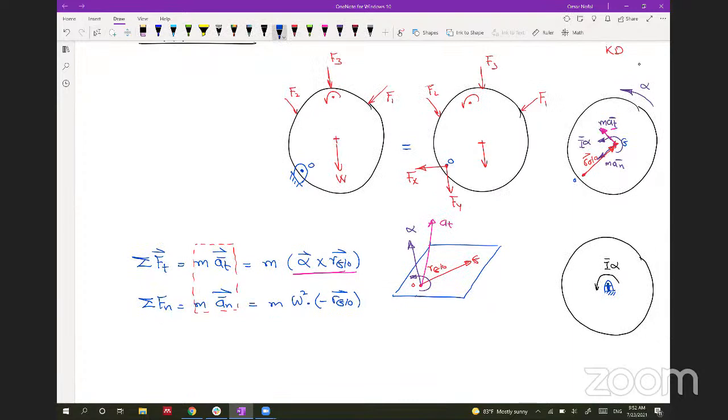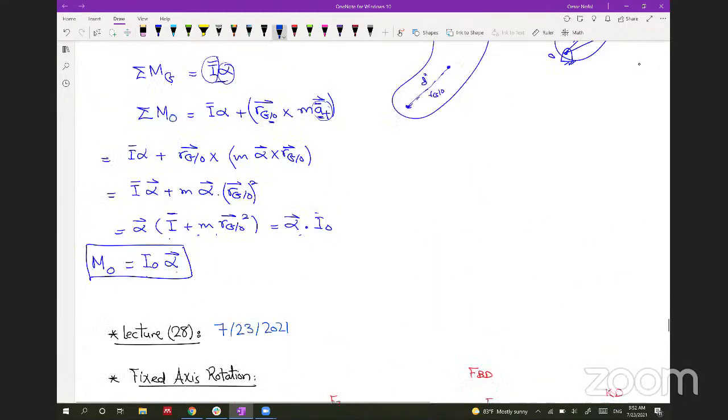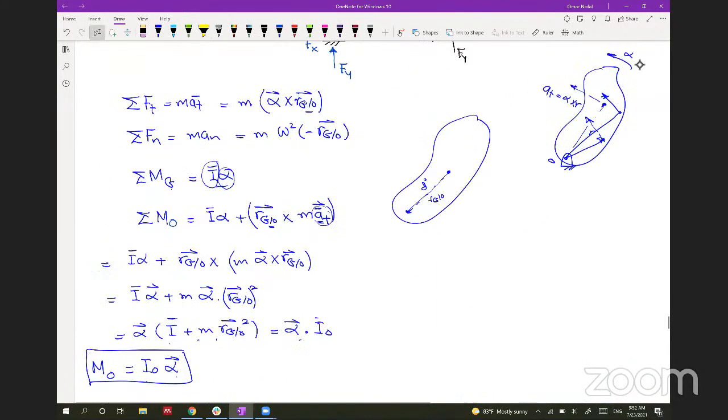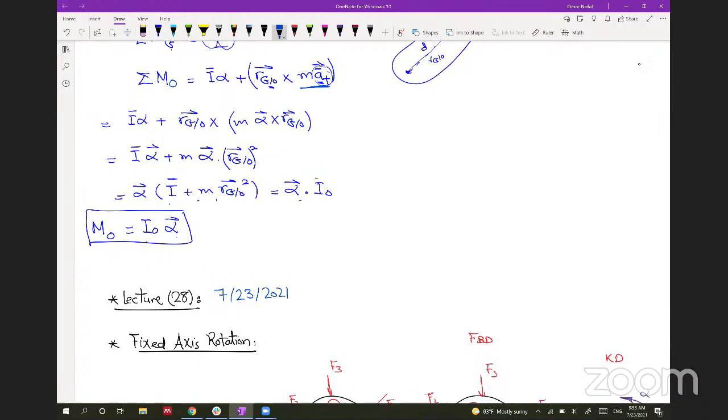Okay, so let's go to the third equation, which is the sum of the moments at the center of mass equal to I bar alpha. So we get the moment of all of these forces and all of these moments and make them equal to I bar multiplied by alpha. And we proved last time that if it's better for you to get the moment about point O, it will be I about O multiplied by alpha. And here's the proof. We get MO, and it's equal to RG with respect to O multiplied by this, and moving forward to prove that MO will be equal to IO multiplied by alpha.